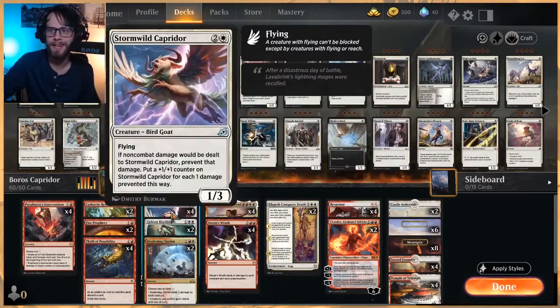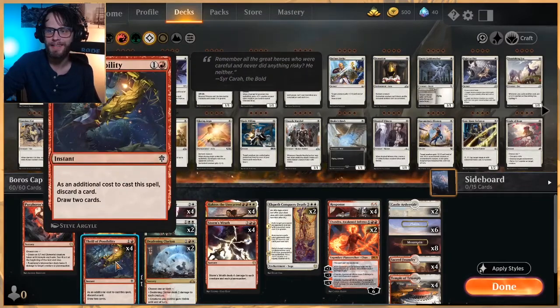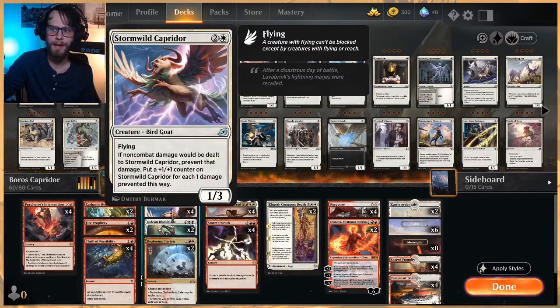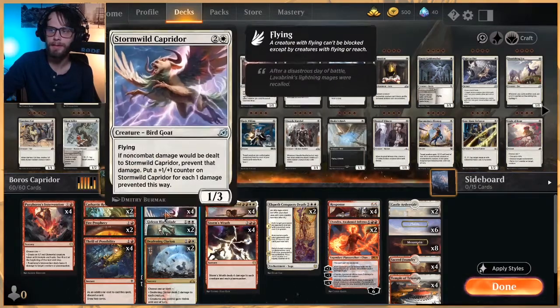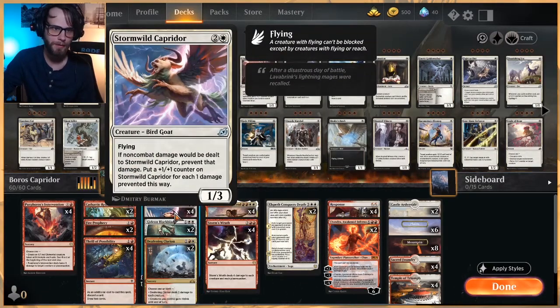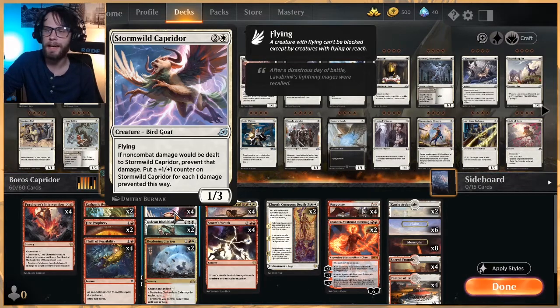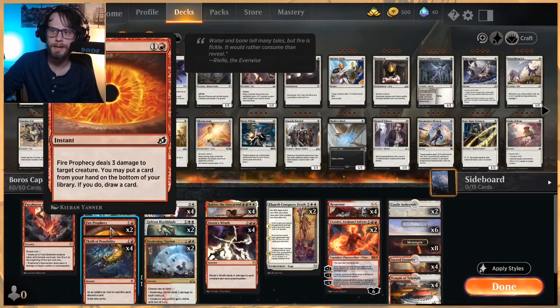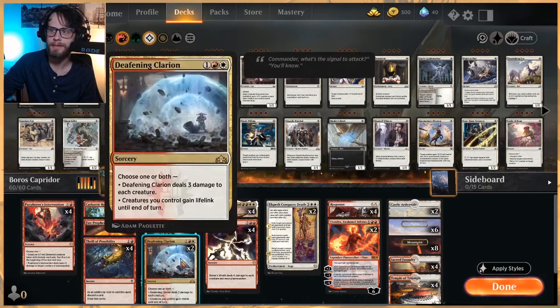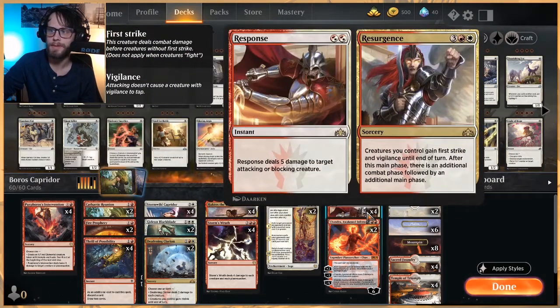So the idea here is we're going to be discarding and drawing up until we can get the Capridor out. Deafening Clarion and Storm's Wrath is going to help sweep the board, but also power up our Capridor, and that's our win con. So Purphoros's Intervention, a great way to do that. Fire Prophecy, a great way to do that. Deafening Clarion, Storm's Wrath, and then Response here.